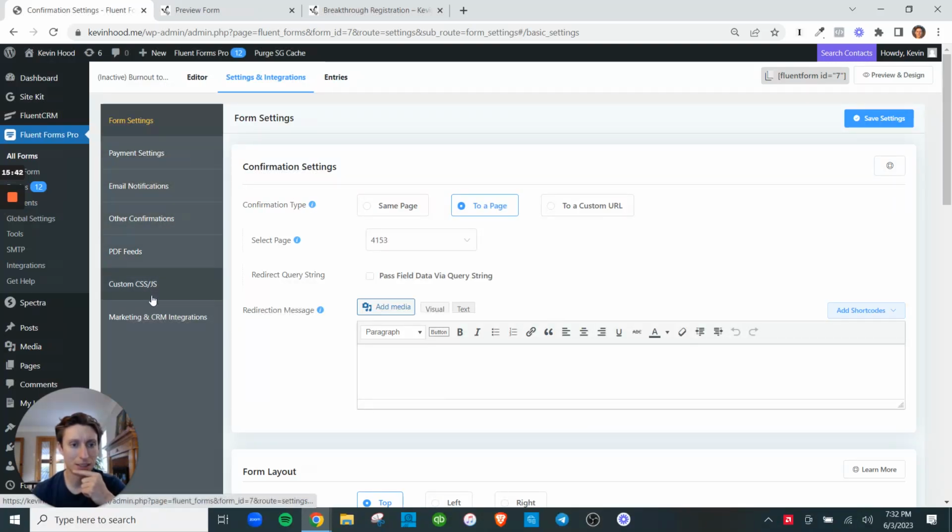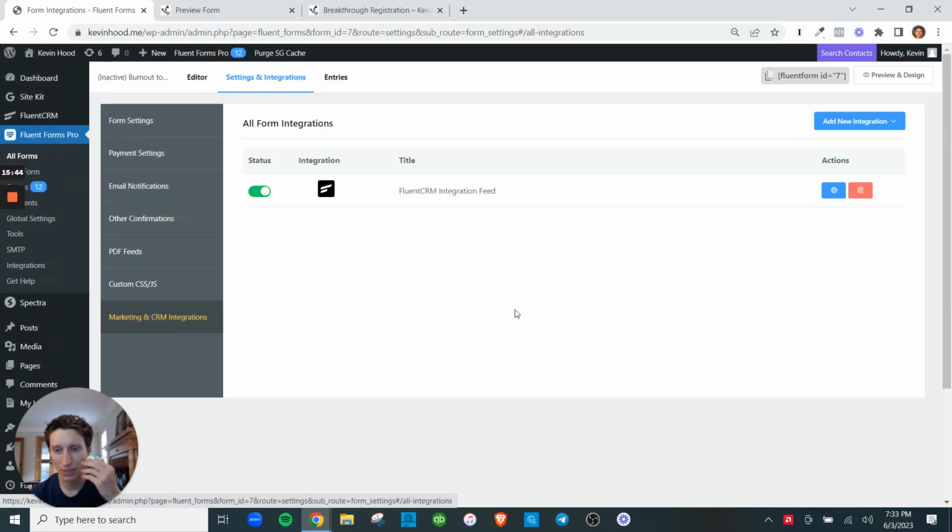Other things to note, which I glossed over: you need to set up your integration into your CRM.